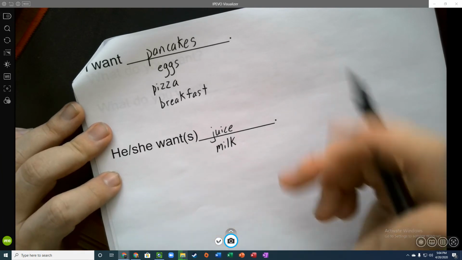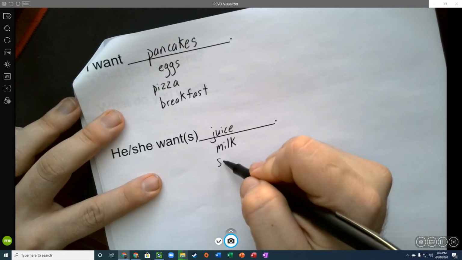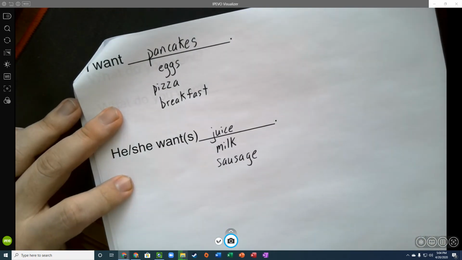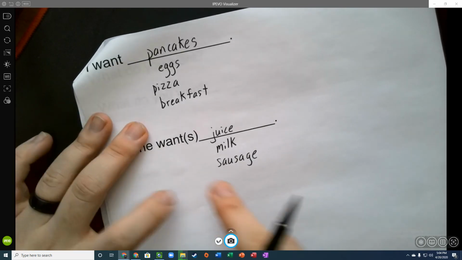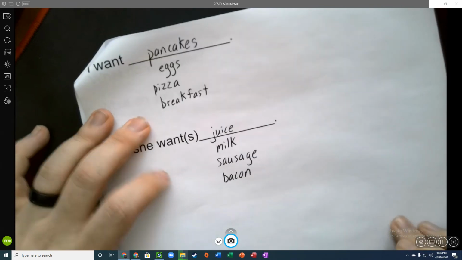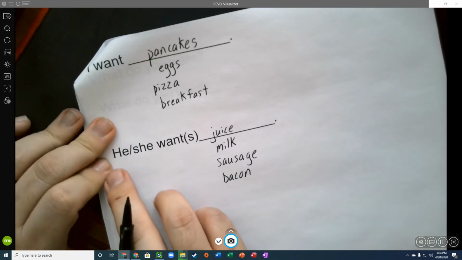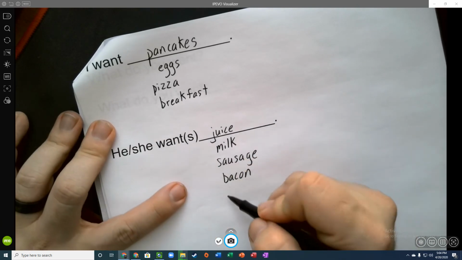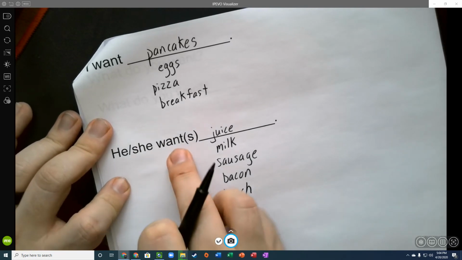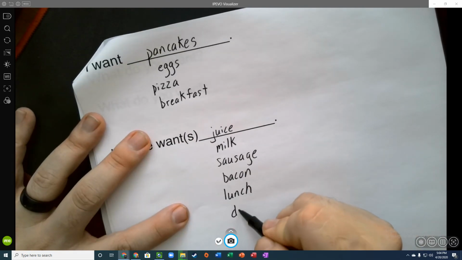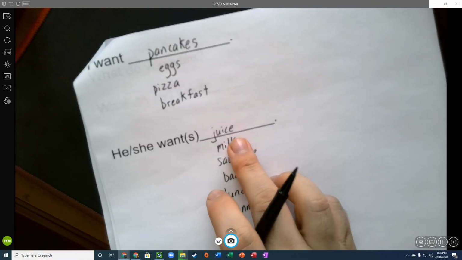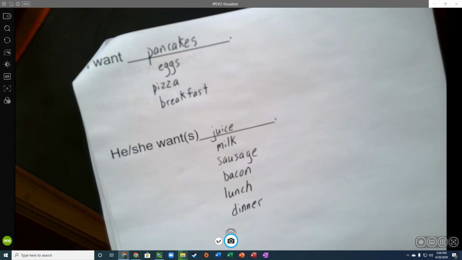He wants sausage. She wants bacon. He wants lunch. She wants dinner. Now for this blank, you can use any of the words that we talked about in the pictures.